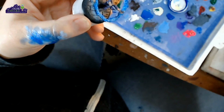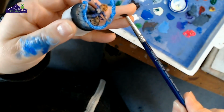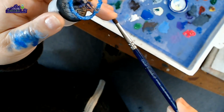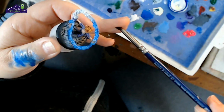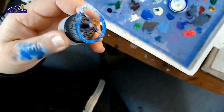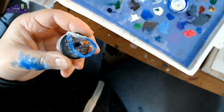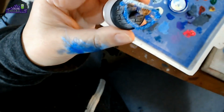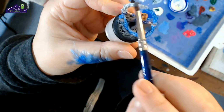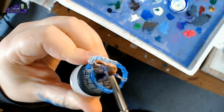I'm going to use a dry brush. Any brush that has stiff bristles is as good as a dry brush. I'm sure a lot of people are already familiar with that technique. This just happens to be the old Games Workshop dry brush that I still use, because you keep the brushes clean and they last you a long time. I've got the right color going. So we're just going to gently dry brush this blue over this.